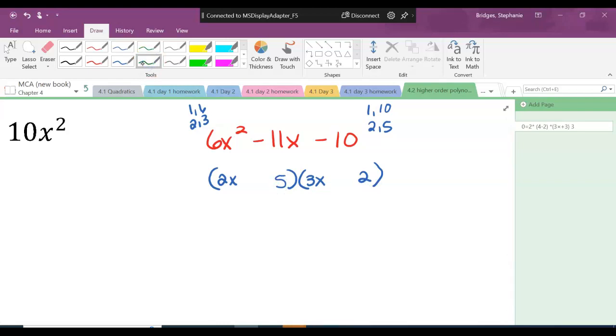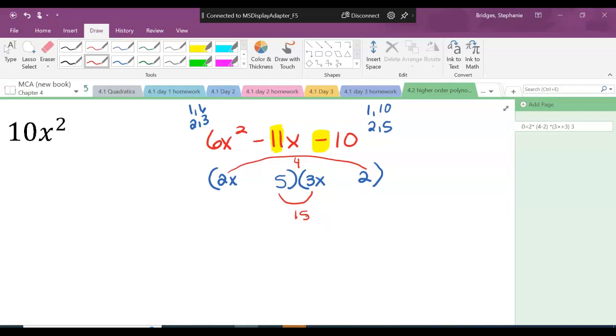And now we have to check and see if we're right. First of all, what am I trying to do? Add or subtract? Subtract to get 11. So let's take a look at what we have. We check the outside 2. If I multiply 2 times 2, what does that give me? 4. And then the inside 2, 5 times 3 is 15. Do 4 and 15 subtract to give me 11? Yeah, so I've got it correct in the first try.